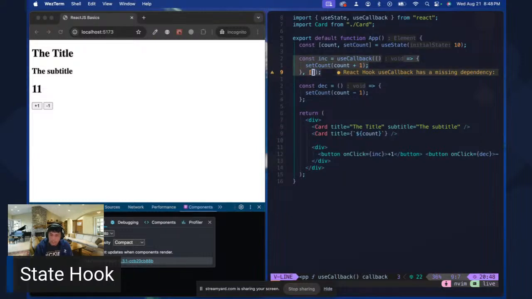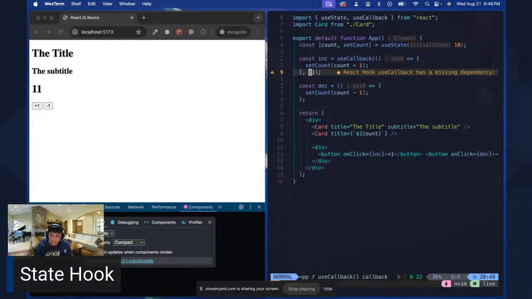So this is not being recreated. At the beginning, the count is 10, so it stays at 10. This function doesn't recreate itself because we haven't told it when to recreate itself. That is where the dependency array comes into play.